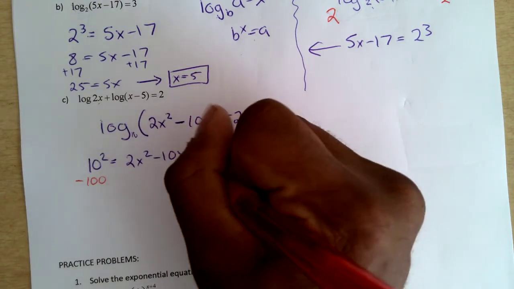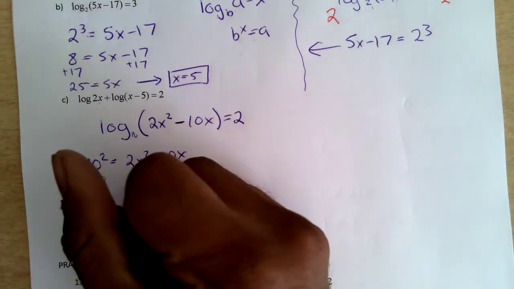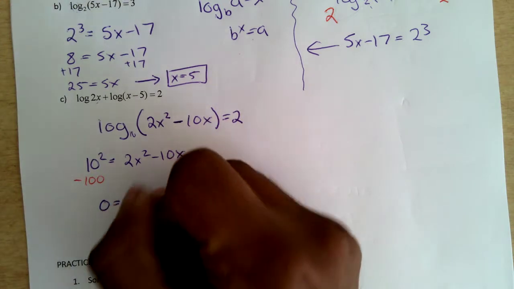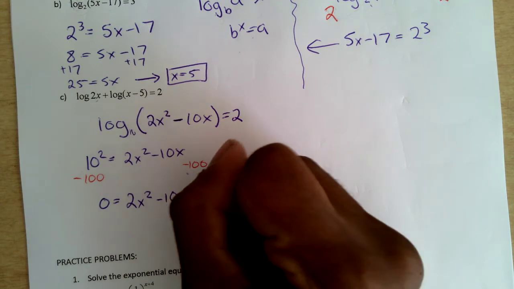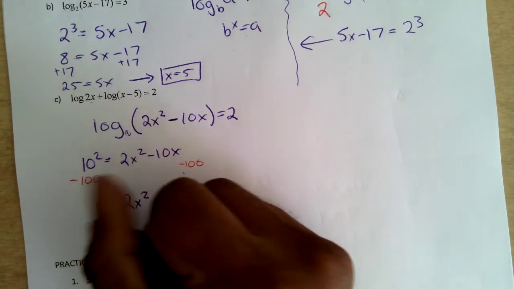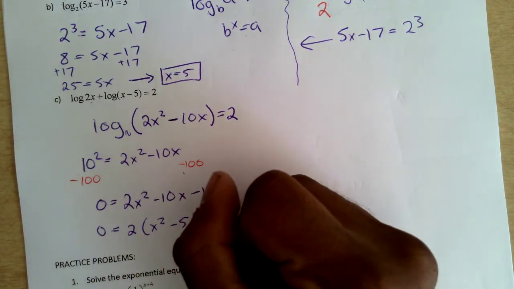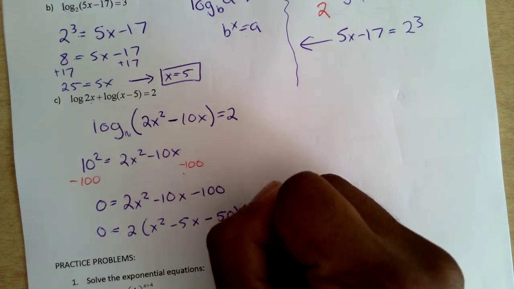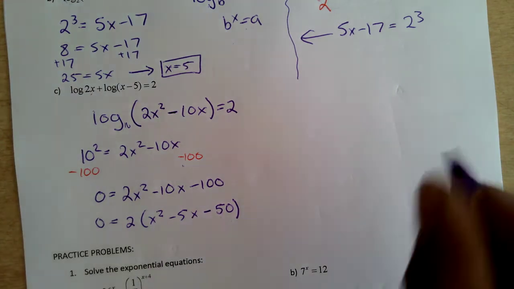Now this is a quadratic. We're getting to the point in algebra where we just need to be ready for any potential type of algebra question. Why am I subtracting this 100? So I can get it equal to 0 on one side and factor. Will you always have to factor? No. It depends, and you just got to be on your toes for the different possibilities that may come up. Now I'm hoping this will factor. If it doesn't, man, got a lot of work cut out for us probably. All right, so we're really just factoring this puppy right here, the inside of that.